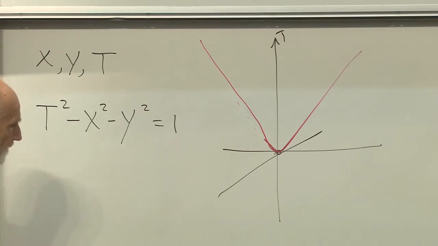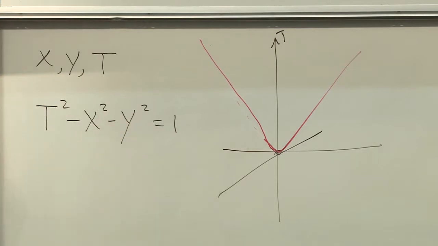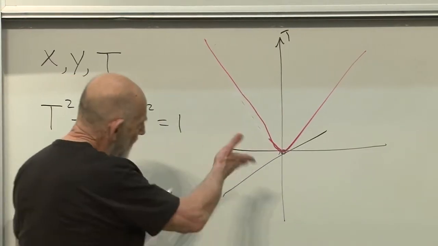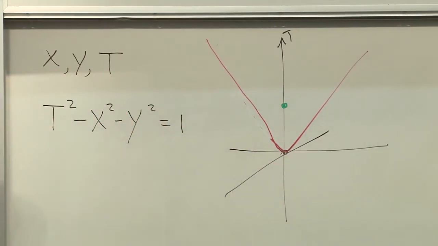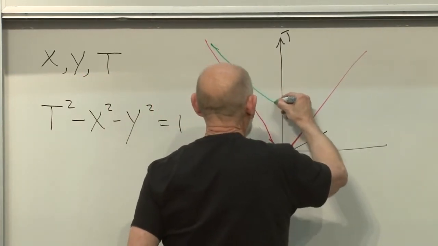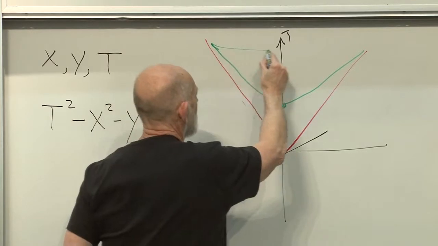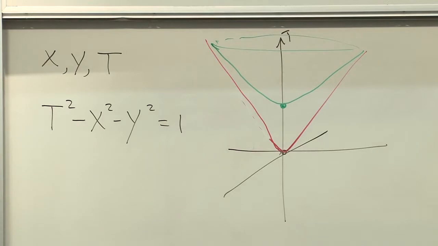But now put a 1 there. Well, let's see. First of all, set x and y equal to 0. Let's go on to the t-axis. Here's the vertical t-axis that corresponds to x and y equals 0. Where is the point t squared equals 1? Well, that's just a point t equals 1. There are two of them, one on the top and one on the bottom, but let's just concentrate on the top one. That's over here. t equals 1. What happens as you move away from that point? You form a hyperboloid. A hyperboloid of revolution. A round hyperboloid of revolution. Like so.